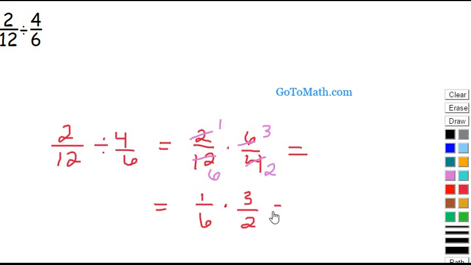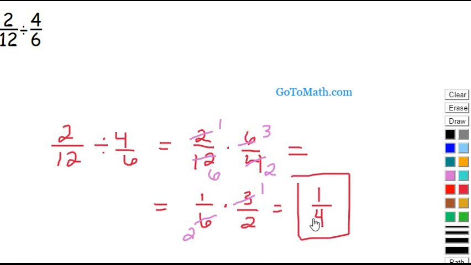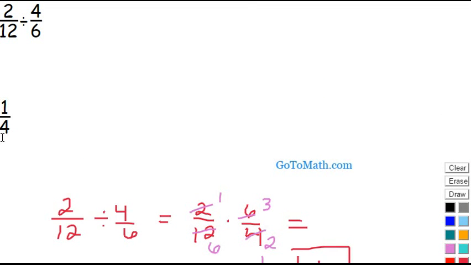Now look at here. We can still reduce this thing down. And that is 3 goes into 3 one time and 3 goes into 6 2 times. So it looks like we're going to be left with 1 times 1, which is 1, and 2 times 2, which is 4. Looks like it's going to reduce down to 1 over 4. And of course, I hit the answer button there, and it looks like 1/4, so everything looks good.